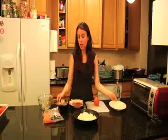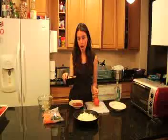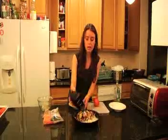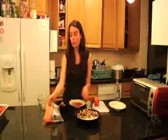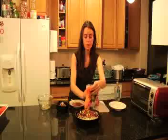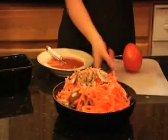I chopped up 1 whole white onion. I'm gonna place that in the pot. Then I have 1 box of cut up portobello mushrooms. I'm also going to put that in there. And then some shredded carrots. I picked the shredded carrots because they look pretty and they're also really easy. You don't have to cut them. Sometimes cutting and peeling carrots can be a pain. Now I'm just going to put this on the stove, cook it.